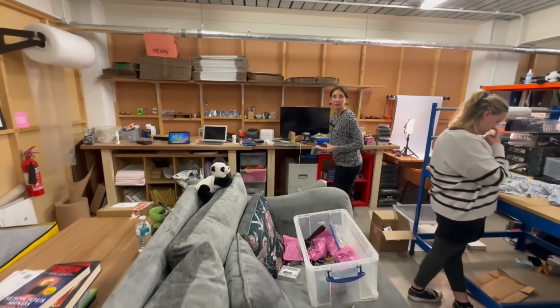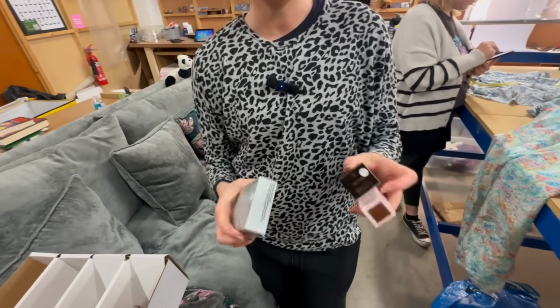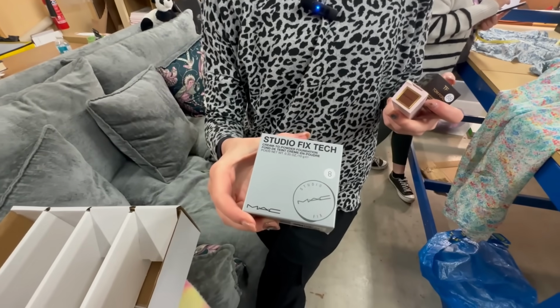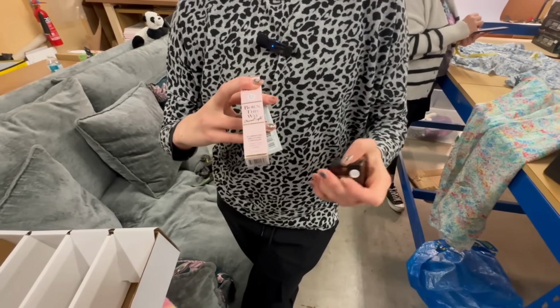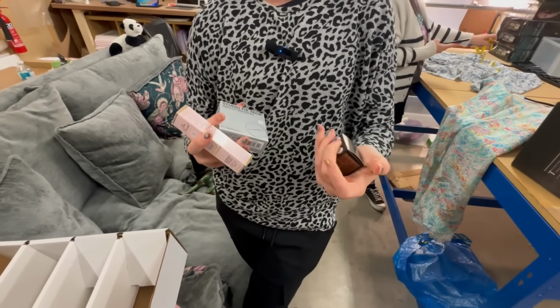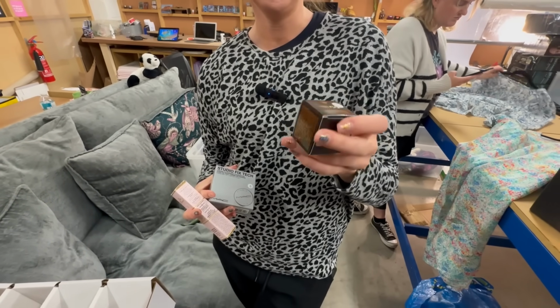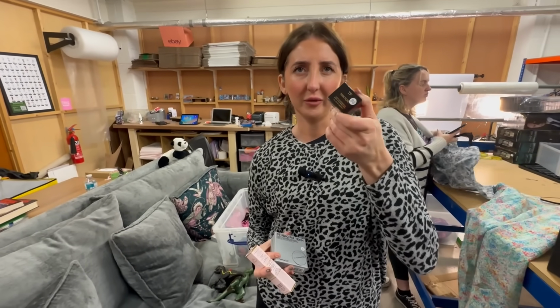But we're excited. Charlotte's got a few beauty bits that she got the other day. Like Jon said, people do cards, people specialise in different things. I was on a makeup stream. Got a brand new MAC foundation. It's normally like £25-30, I think I paid £6 all in. Brand new Too Faced concealer. I paid £3 or £4, again, another £25 brand new. Then a special one, Tom Ford. This is a liquid eyeshadow. I think I paid £4 and they go between £30 and £40.